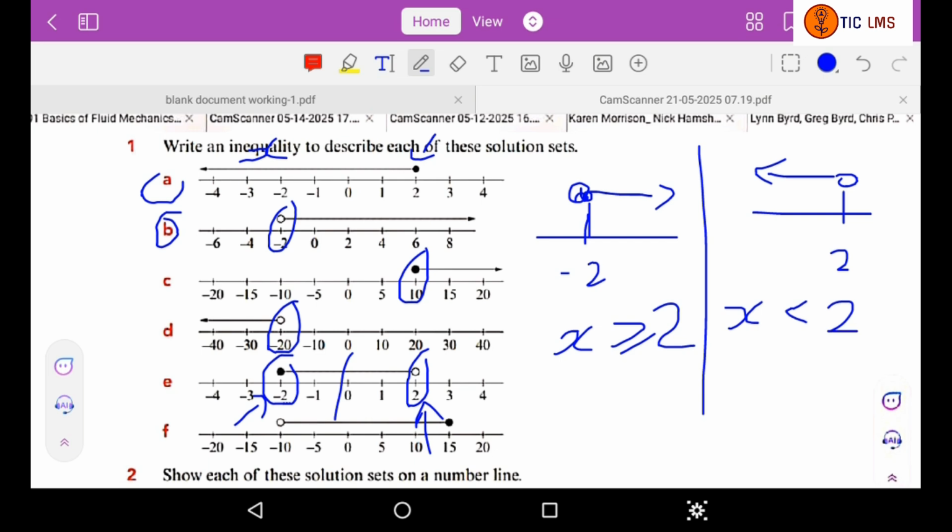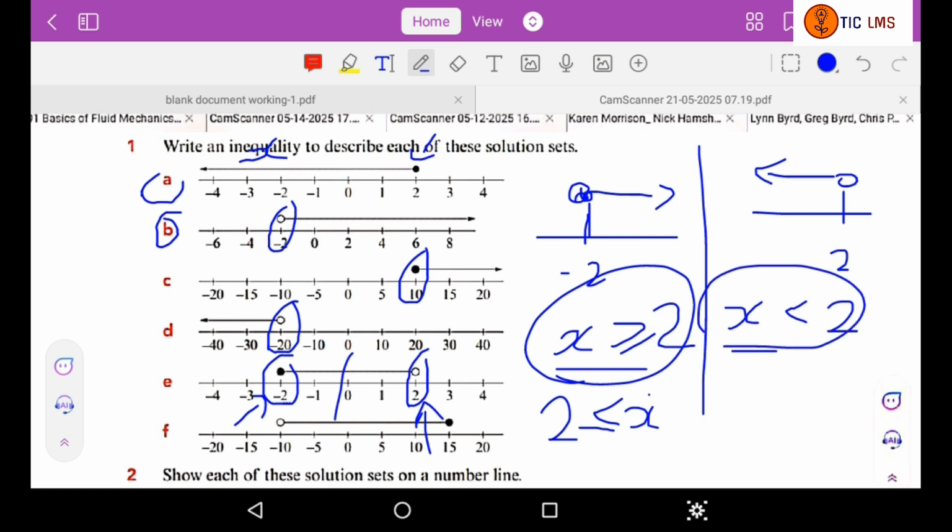Now, the idea is to connect the two of them so that we will not have x repeated, because here we have x and x is showing here. So we want to connect the two, and the way you can connect them is to turn this one and say -2 is less than or equal to x, and then join it to this one and say that same x is less than 2. So this is another way you can work on this. Don't forget we have a negative here. It's important that I don't take out that negative.